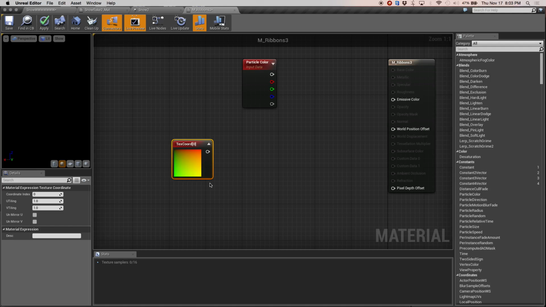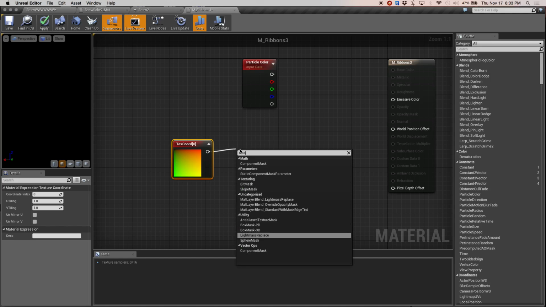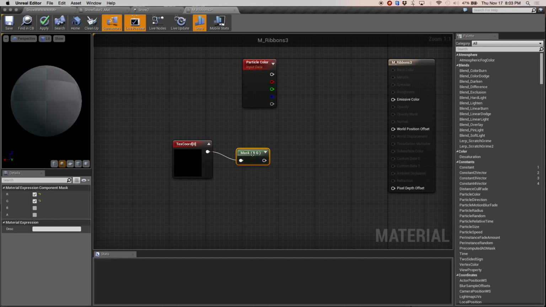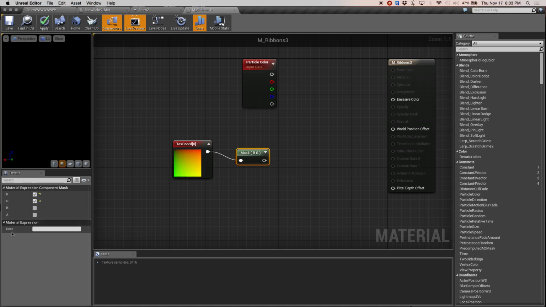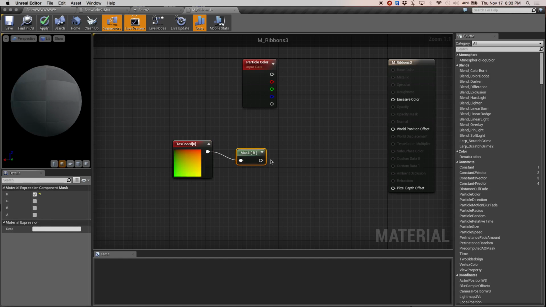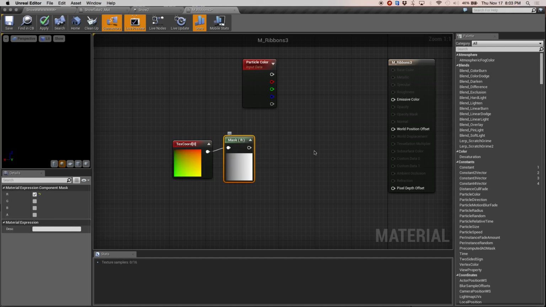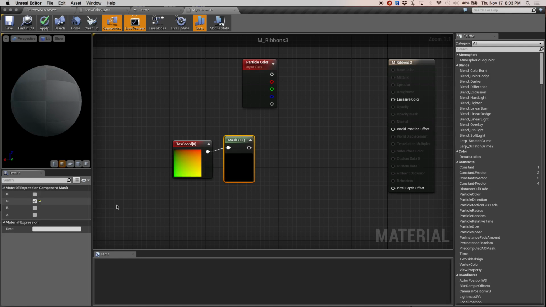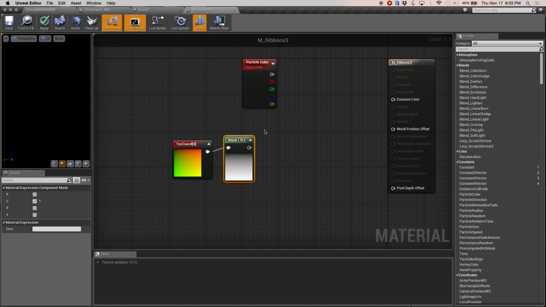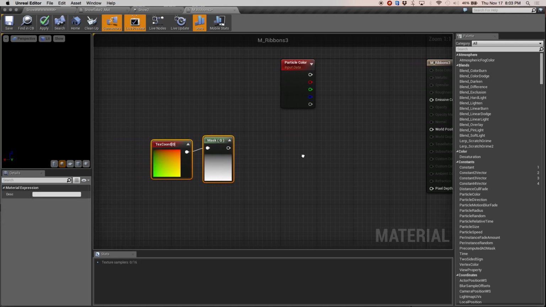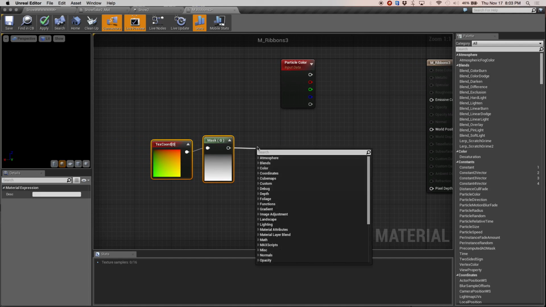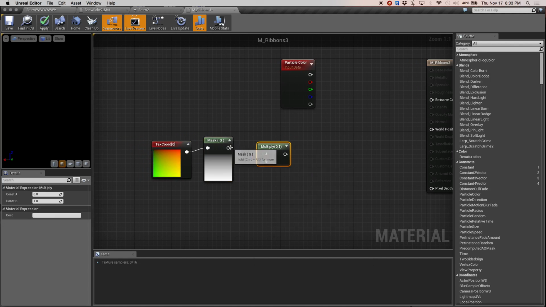And I'm going to mask out the green side and just get a black and white gradient going down. So it's called component mask. I click on it, in the details, I can mask out different values. If I get rid of green and I preview it right here, oh, I got the wrong one, I gotta get rid of the other one. It's just green. I now have a vertical gradient. So no PNG, this is super lightweight, just a little math. I'm going to multiply it by 0.5.